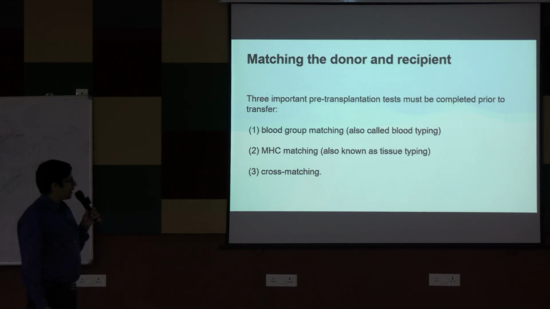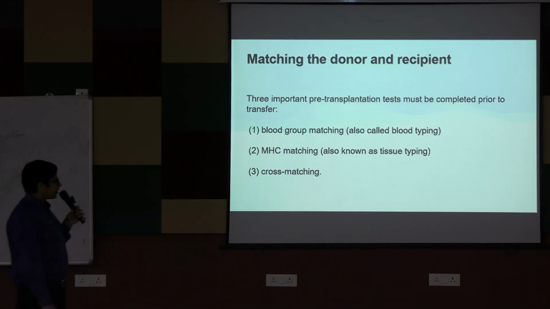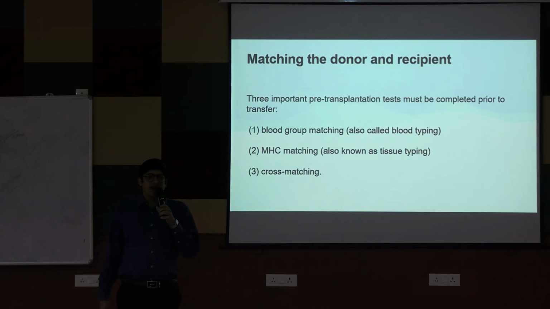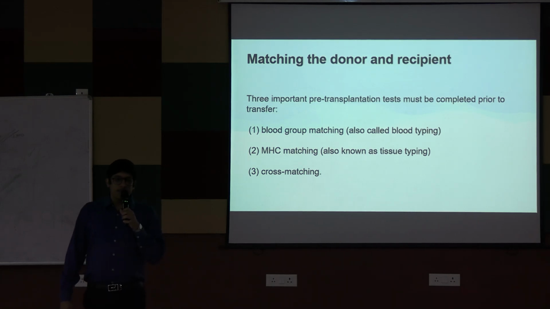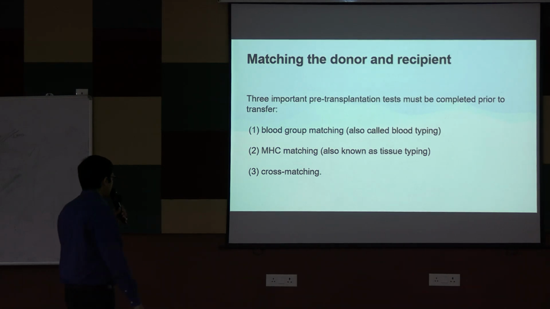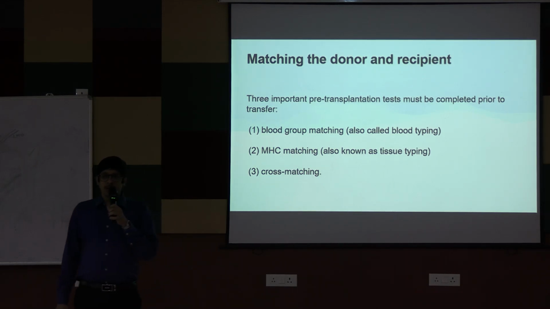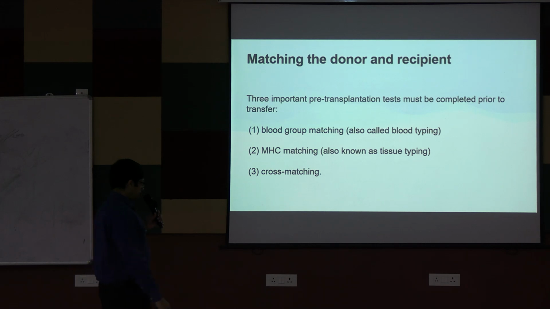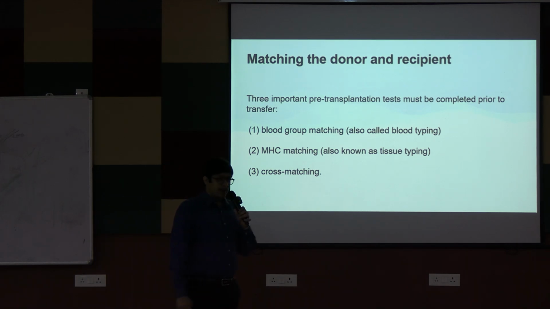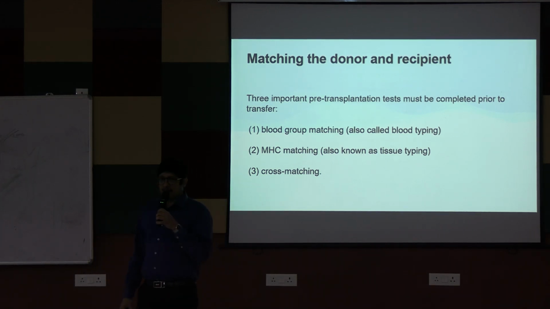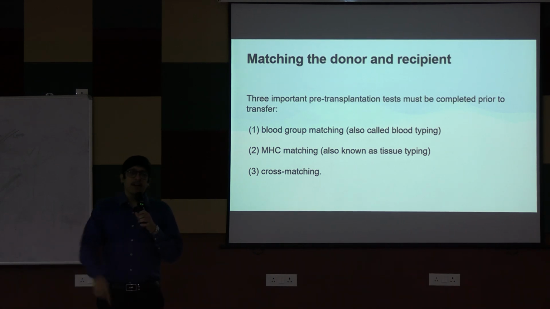This slide describes the first half of it. So what is the first half? Pre-transplantation preparation. How do we prepare and select the patient for transplantation? So what we do is we do matching of antigens and antibodies. We do a blood grouping match between the donor and the recipient, and we do an MHC match between the 2, and then to further verify our findings, we do a cross match.